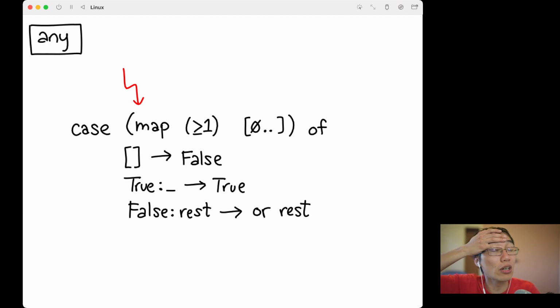So just a reminder of how or is implemented. The way or works is it takes in a list. If the list is empty, then nothing is there and we just return false. If the list is not empty and the first element is true, then we're done. We don't need to do anything else and we just return true. Otherwise, we need to keep going looking for a true in the rest of the list. Everything else is the same. I didn't modify map. But now we can see that we're trying to evaluate a case, and evaluating a case means that we need to evaluate the inside of a function. So evaluate that we will.